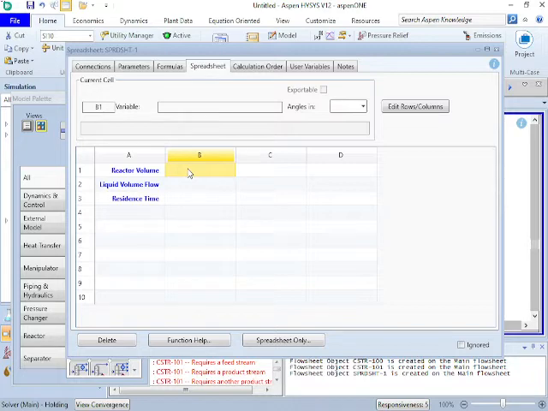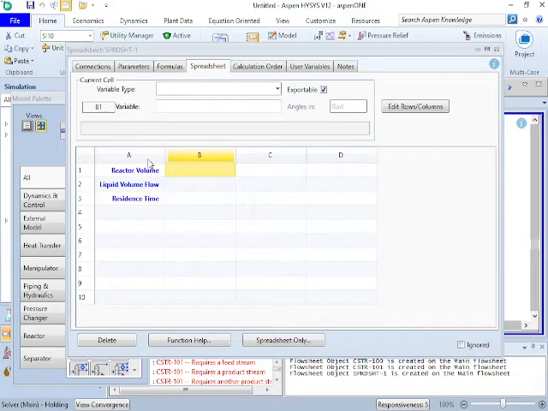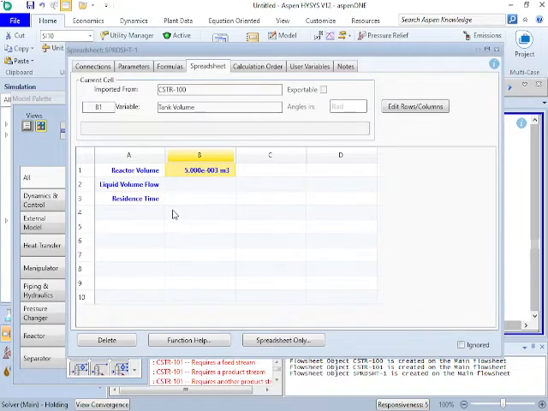Now right click on cell B1 and add import variable. So we're going to add the CSTR1 tank volume. And then we're going to add the liquid volume flow. Now right click and add import variable.